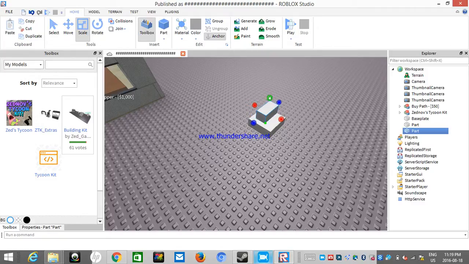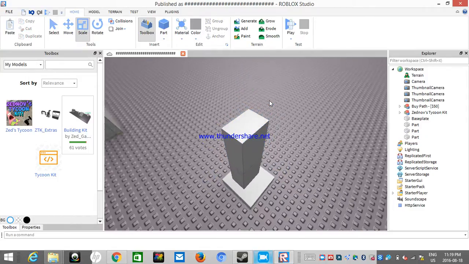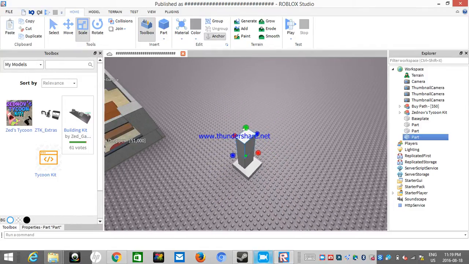So guys, I'm loaded back in, and so this is the Tycoon we built. So let's go into building droppers. So yeah, let's get into it. I don't need this anymore because I'm gonna need to grab a new one.